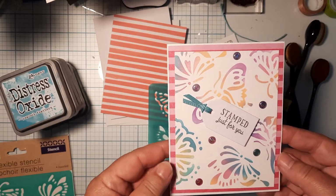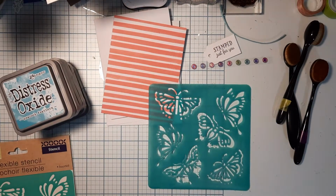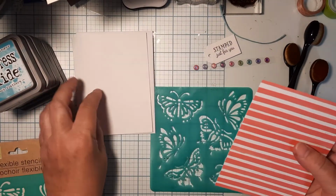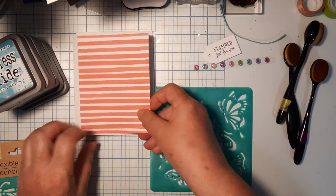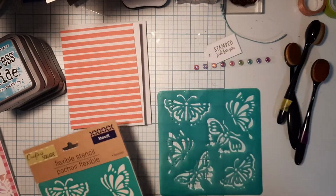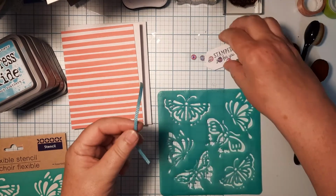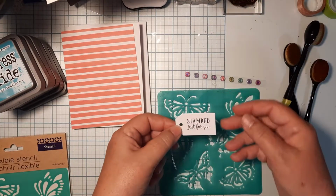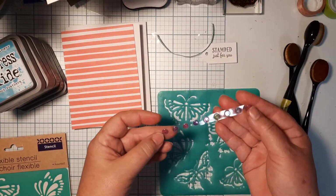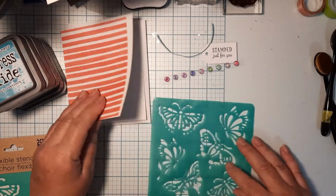Okay, so let's go ahead and get started with the pieces that you're going to get with this. You will get an envelope. You will get your white card base. You'll get a back designer piece for that. You will get a stencil. You will also get a little piece of ribbon, a tag that says stamped just for you, and then you'll get a strip of iridescent dots that you can put on it. Okay, so let's go ahead and get started.